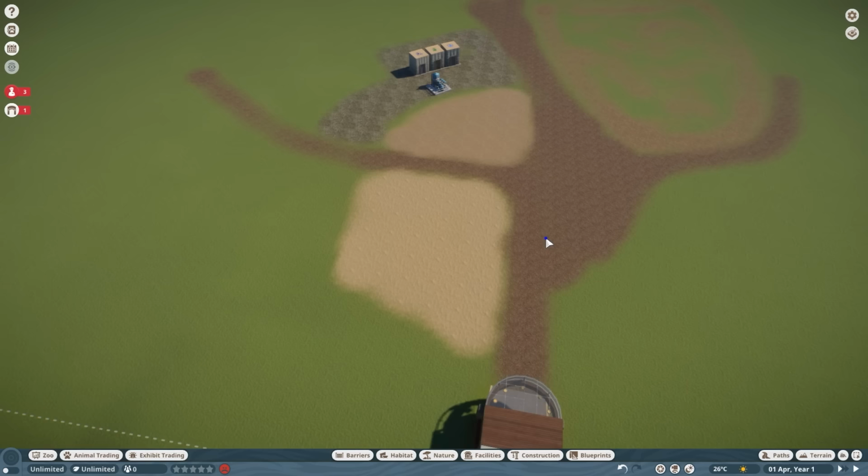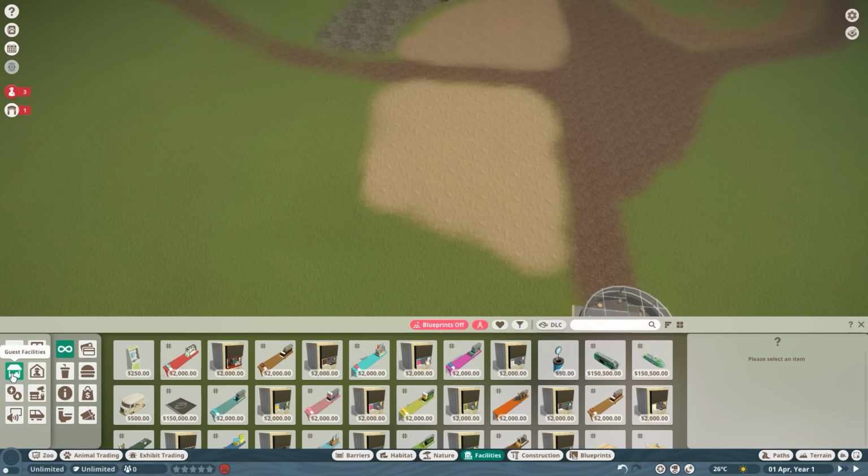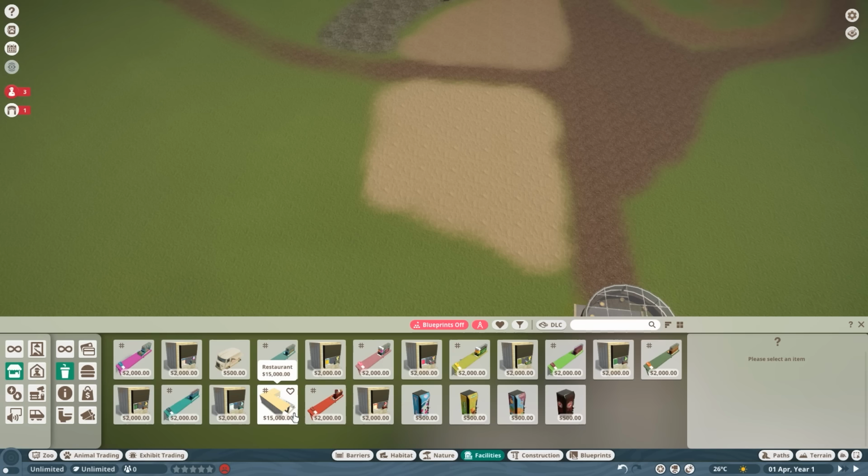Now, this is where we need to go for the guest facilities, and the guest facilities you'll find under this tab over here. And then when you go into this mode, you can see there are various tabs down here for finances, drink stalls, food stalls, information, merchandise, toilets, and zoo entrances. Now, as we do want a restaurant, you can go either to food or to drink. It's going to be in both of these because a restaurant offers both drink and food needs. And so we're going to put this down.